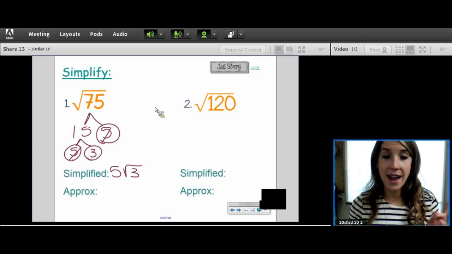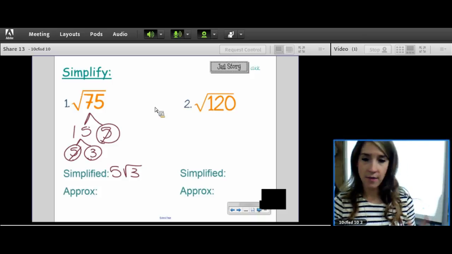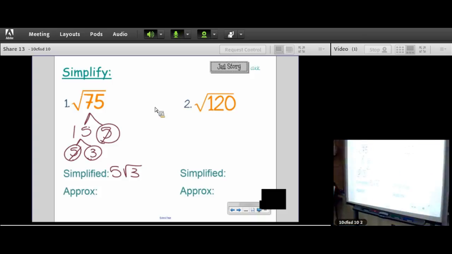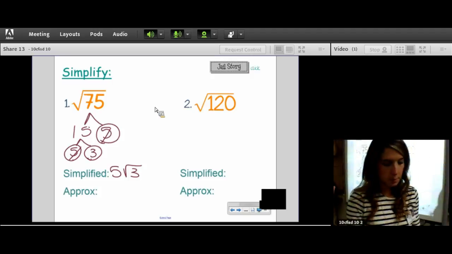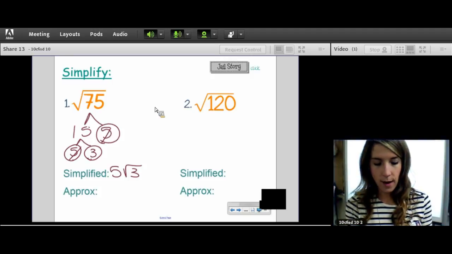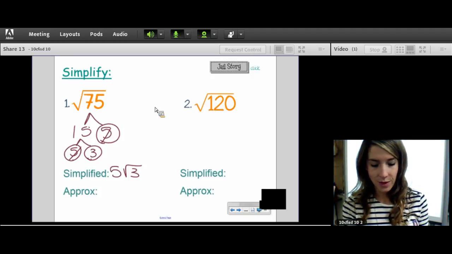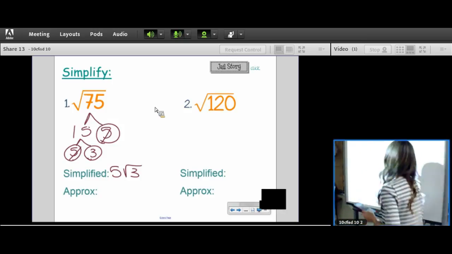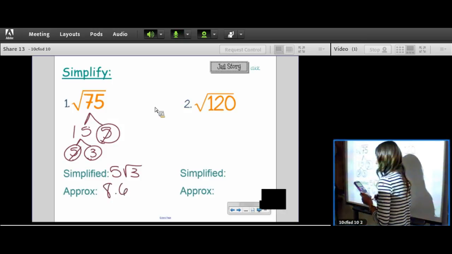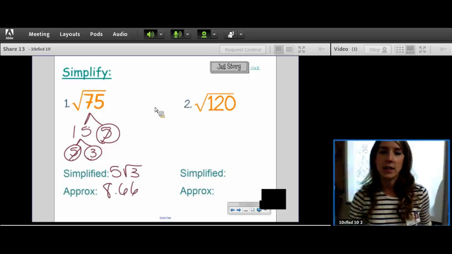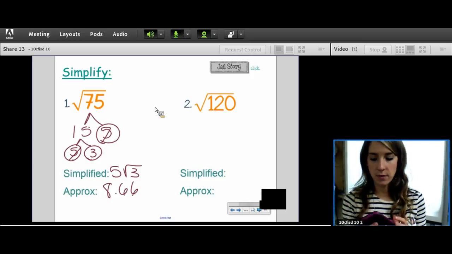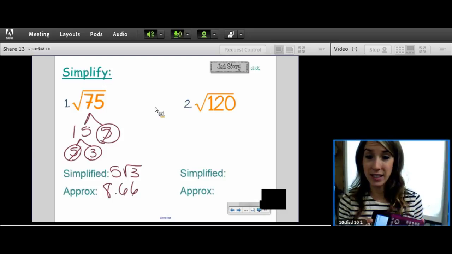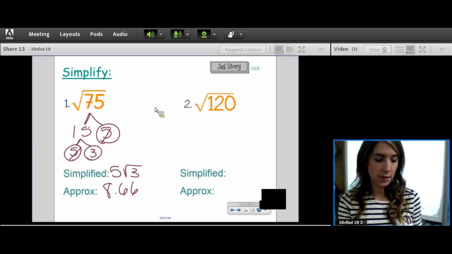Okay, I want everyone to put that in their calculator right now. Type 5 square root 3 in your calculator. The beauty of radicals like this is that you can check your answers yourself. It wasn't so easy to do that in transformations. So I'm going to round to the nearest hundredth because most of the time they ask us to round to the nearest hundredth. So when I put 5 root 3 in my calculator, I got 8.66. Now put square root of 75 in your calculator. Square root of 75.